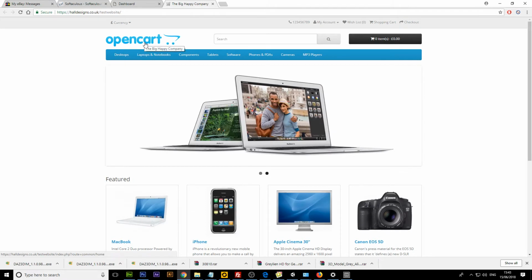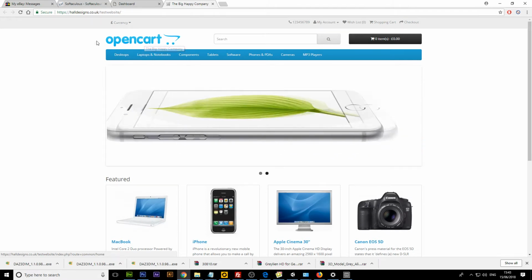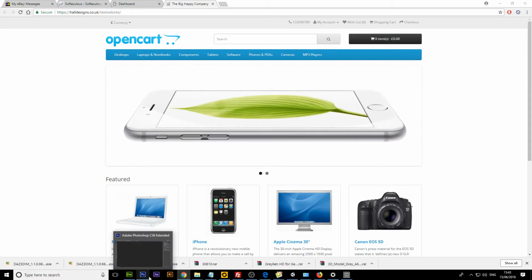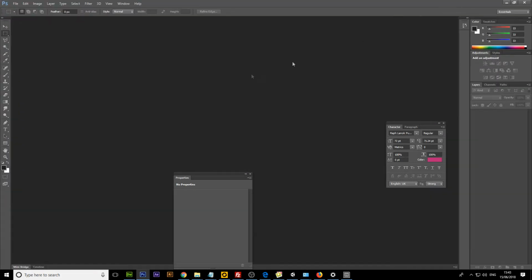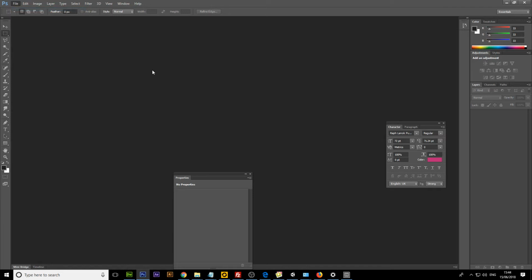Obviously, they wouldn't want an OpenCart logo. I'm just going to show you some of the basics here on how to change things. So what we'll do, I'll create a quick logo now. Just go back into Photoshop. There we go, look. There it is, Photoshop. So we go to create a little logo. It does matter about the size. We can create it bigger than it actually will appear on there. So I'll just go to New.